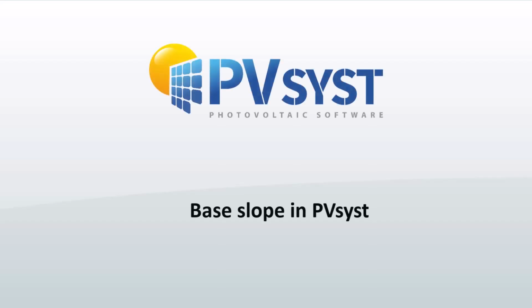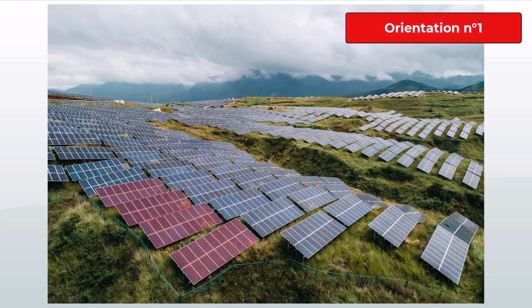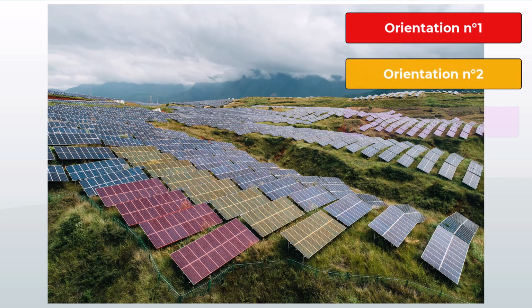In this tutorial, we will explore the concept of base slope in PVsyst and its impact when importing projects from other 3D software. The concept of base slope refers to the effect observed on solar panels when they are positioned on sloping ground. This phenomenon occurs, for example, when the panels are installed following the natural slope of the land, creating different orientations.